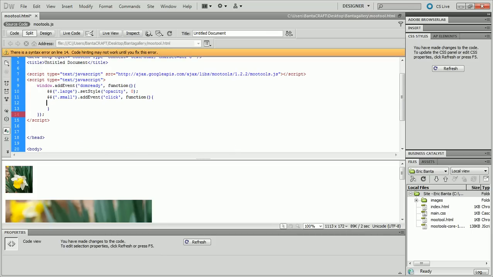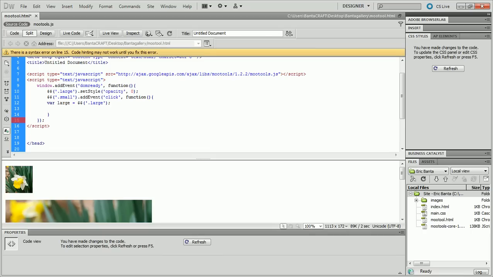Now we need to utilize the fade method, that's how we're going to make the larger image fade in and out. So we need to create an object that is the large. So we're going to make a variable called large, and that is going to be our large class. So we do the same thing we did before, add in that large class. So now this function will recognize that large is the variable large. I don't know if I'm explaining that well, but I hope so.